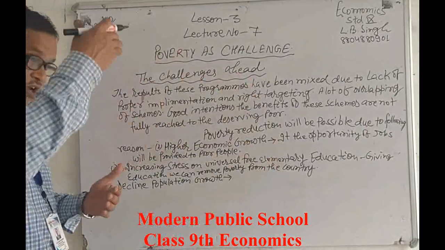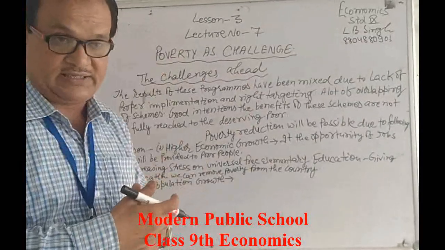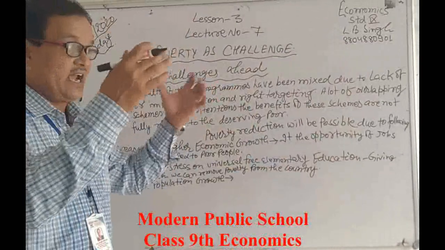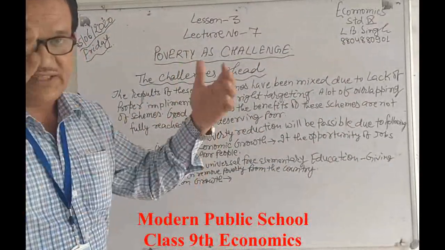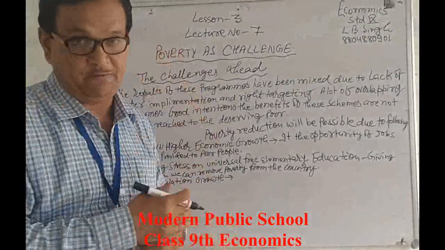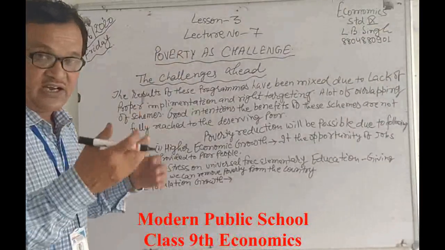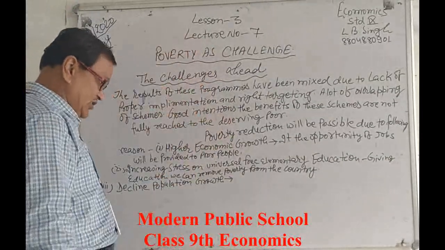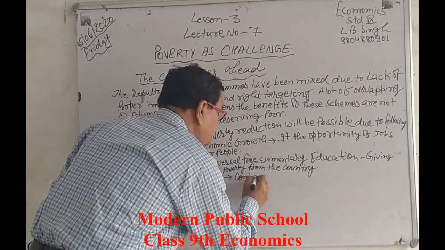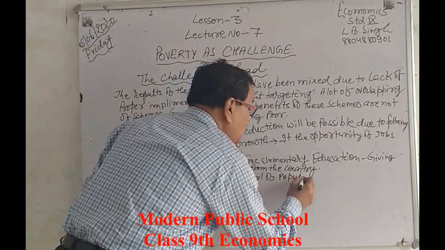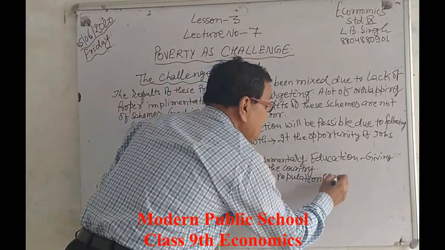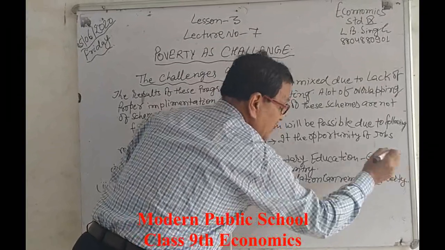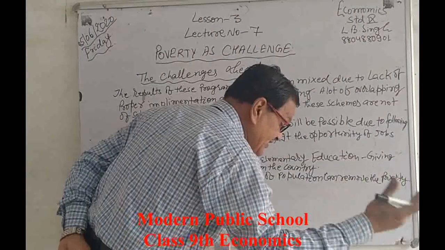If the population is less, the number of members of the family will be less, there will be a surplus which will not be consumed by other people. And that surplus can be sold in the market and we can get extra money. And that money will be invested in the development of the family. So it is the opinion of economists that population control can remove poverty. It is the opinion of the people who are studying economics.